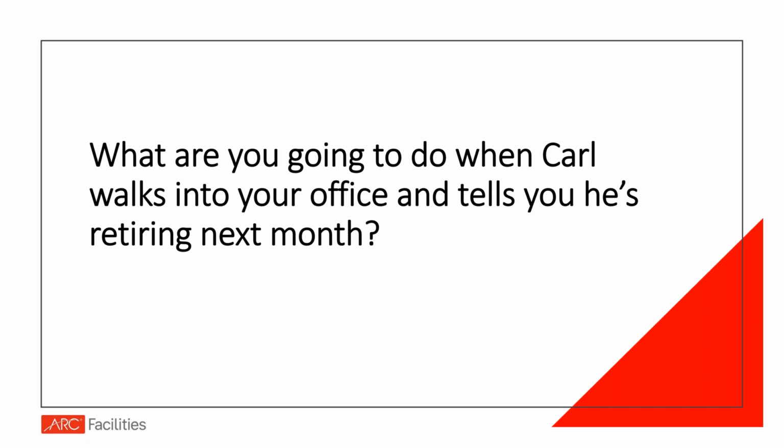Or it's deer in the headlights. Carl doesn't give you a lot of notice. He gives you 3 months. You can't even run an ad and find somebody in 3 months. So by the time you do get Carl's replacement in, he's gone. He's gone. And then how long is he going to answer his phone after he's gone? You're going to be calling him all the time. You understand the problem here? A handful of people knowing is an issue. Why aren't you in control of where your information is and able to share that with people, so everybody's on the same page?